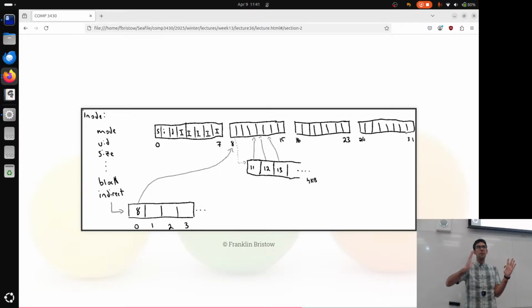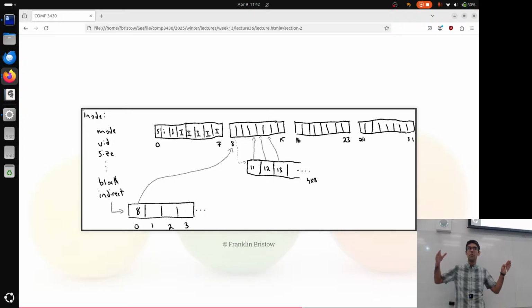But as soon as we get a file that's a little bit bigger than that, we're going to use an indirect block pointer. An indirect block pointer says you should look at this block in the file system, and within that block, you have many direct block pointers. But we don't allocate these other indirect blocks if we're not actually going to use them for this file. We're only going to allocate them when we actually need to, in the file system and in the disk.